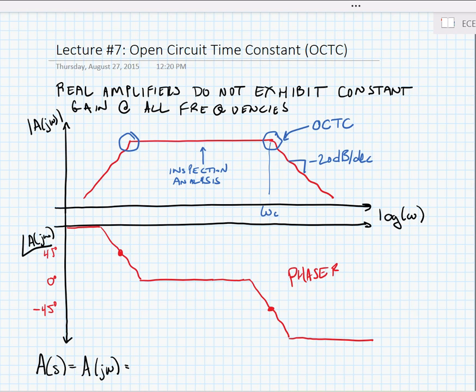Now we'll spend some more time on amplitude and phase response in a bit, but just know that at a pole the amplitude should start to roll off at minus 20 dB per decade. The phase response should be minus 45 degrees and it should tend towards minus 90 degrees at much higher frequencies.